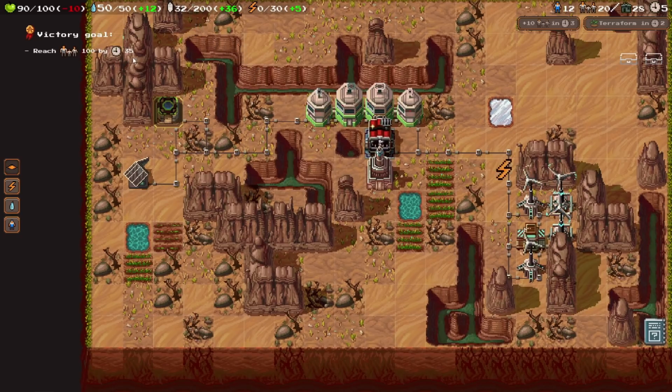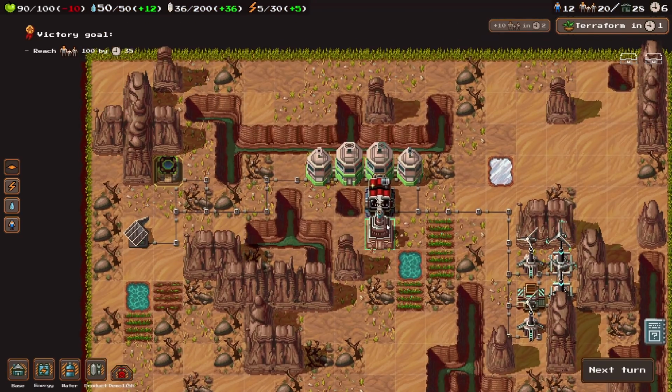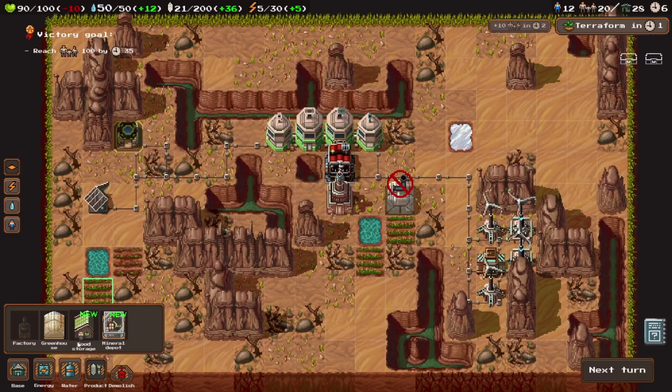We've still got 30 turns left to get loads of people in. We'll be absolutely fine. It's all good. Right, we need some food. So now we need to look at producing... So down here in a greenhouse. So let's have a greenhouse there because it's already plugged in. So it's next to power.